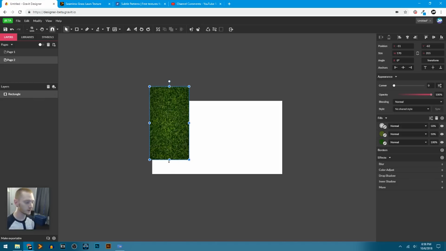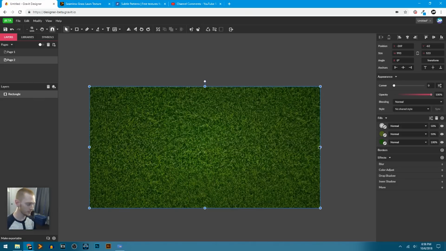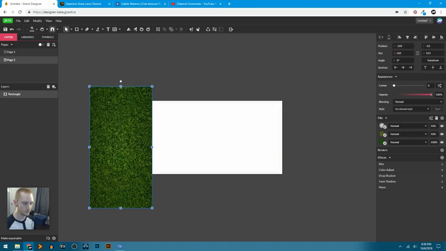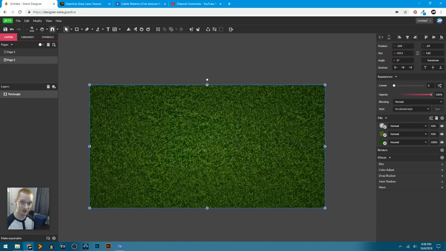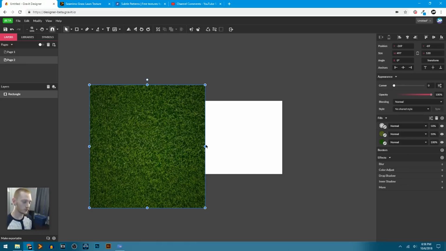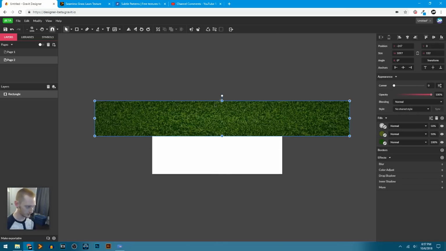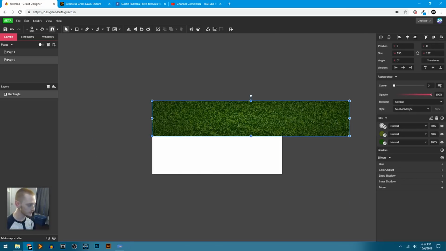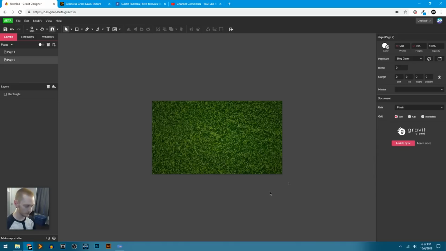Now, here's the thing. When you have a pattern fill or a texture fill inside of a shape, you don't have to worry about holding down Shift when you resize it to maintain the aspect ratio like you would if you were resizing a photo, because all it's doing is repeating that image over and over again inside the shape. And so I can expand this out, I can shrink it down. This is just great. I really like using these kinds of things, especially when I'm doing web design for my backgrounds, that kind of thing.